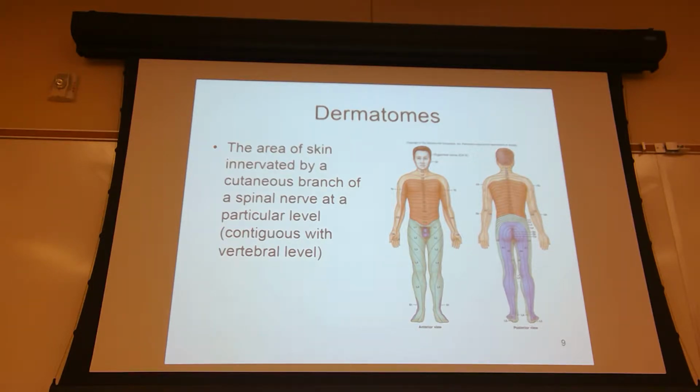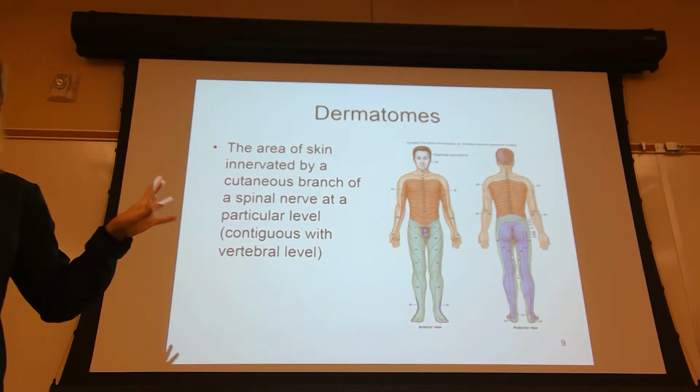And if I move my hands again and the person says no, then probably the spinal cord break was at that level, and that means everything below, even though I'm touching them, the sensory information is trying to get up to the brain, but the spinal cord is severed, so the signal's lost. So that's why they have the loss of sensation and movement as well. So these dermatomes are very important for us.